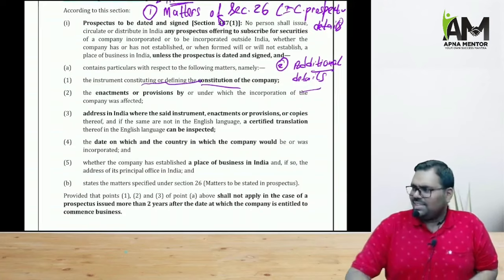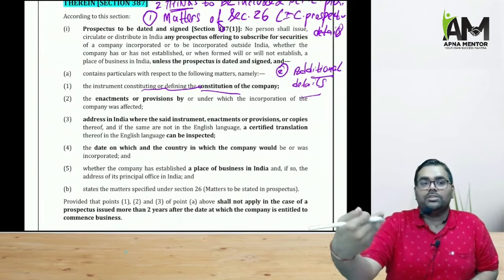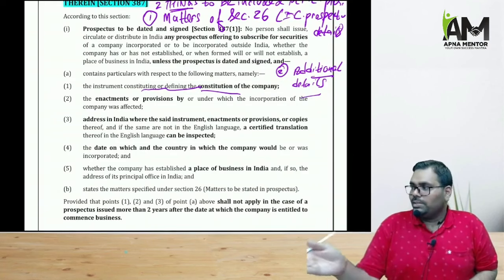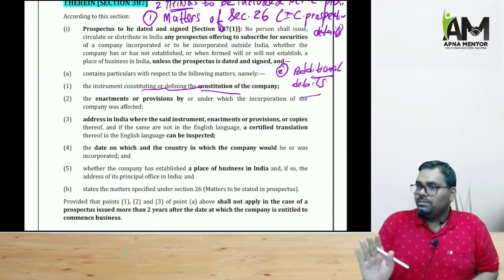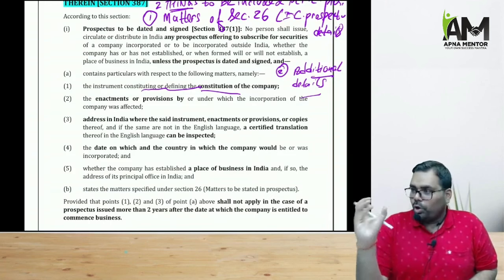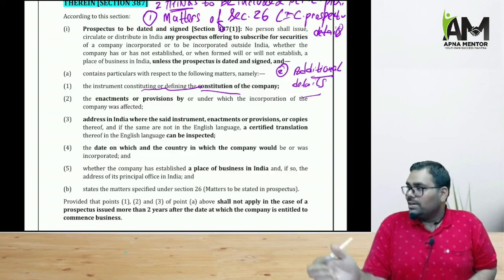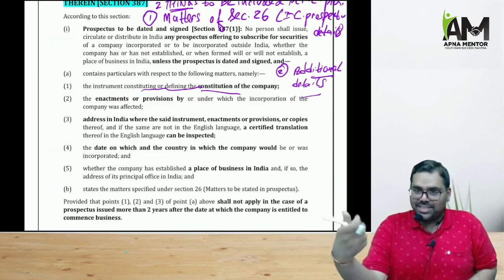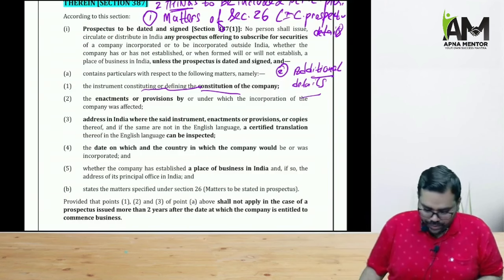So I think this is the same detail. This is nothing new. These are the same details that the foreign company was also informing to the ROC. The same documents the foreign company was already informing to the ROC. That कौन सा हमारा main instrument document है defining us, under which legislation we are set up, what is our address in India, certified copy containing the translation. So those things the company was informing the ROC also.